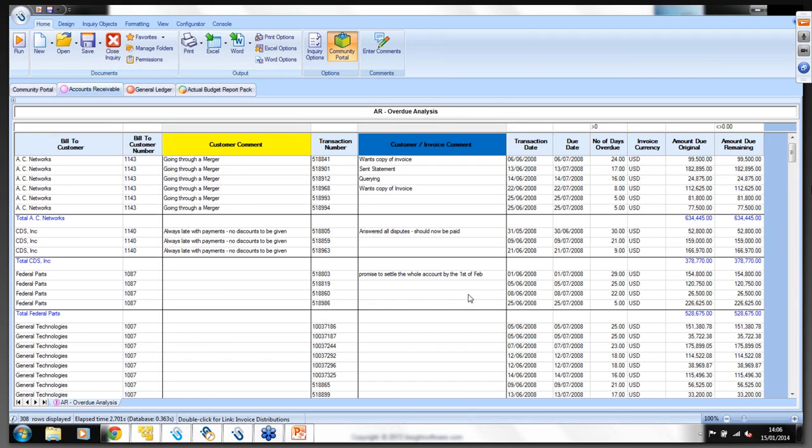All comment columns can be edited by console users as well, so it gives them that extra end user experience. Other uses that you could have for comments are against your P&L variances, maybe even against projects to comment on why you might be over budget, or against expenditure types and categories. Basically anywhere within Insight, a comment column can now be added to a report. And that really removes the need for having to put things into Excel and then add the comments on retrospectively.